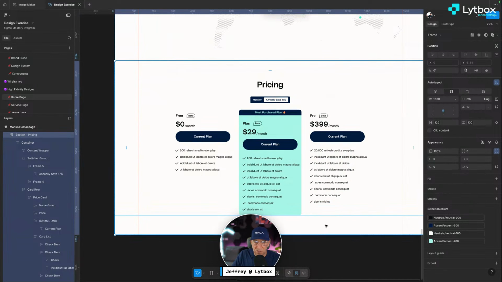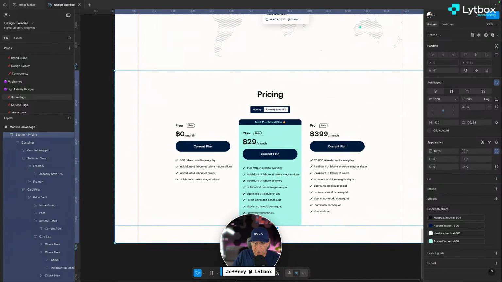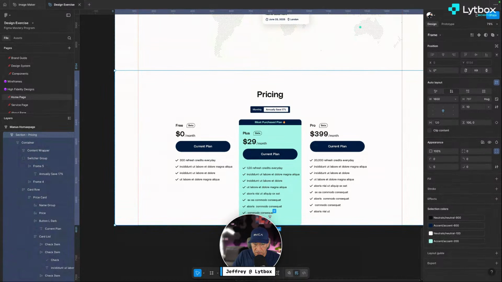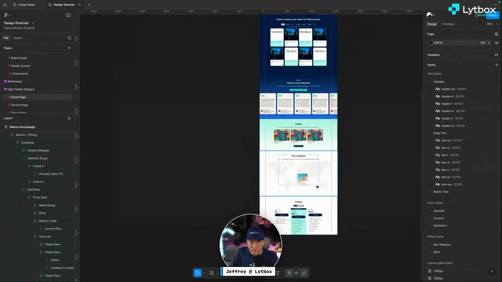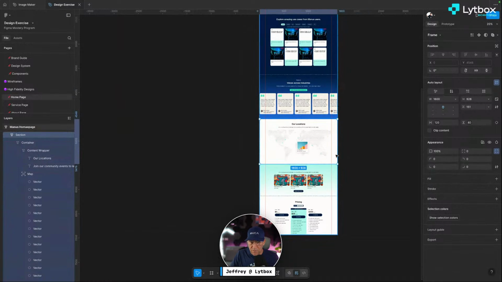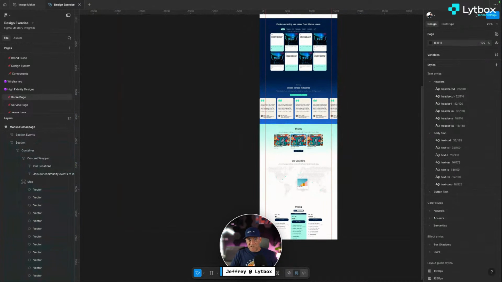And now let's go ahead and let's see here. We should not have that. Do we have auto layout going on? We do. Good. You know what though?